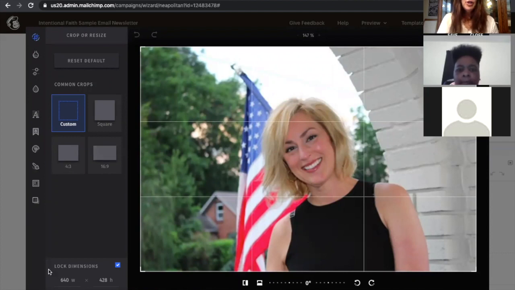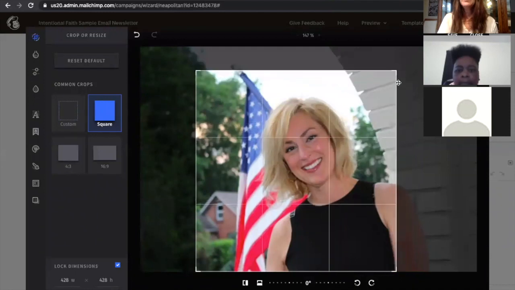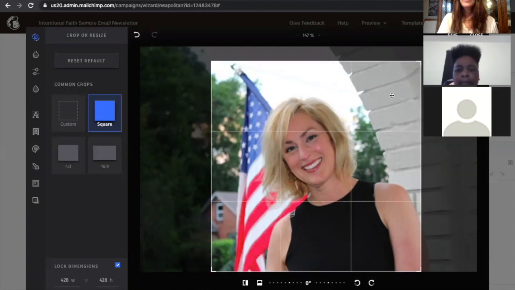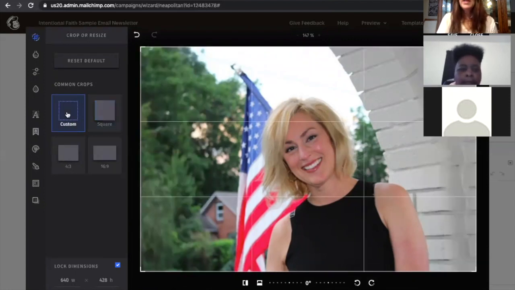We can see that the numbers are good as far as the width and the height. Let's look and see if a square might be better. We can make the square a little smaller. We want to keep that flag. I think that looks good. Now, the only reason we may not want to do that is if it's going to cause trouble getting the words in there. So let's go back to this, because I think this green space, or even this white space, might be a really good place to put some words.